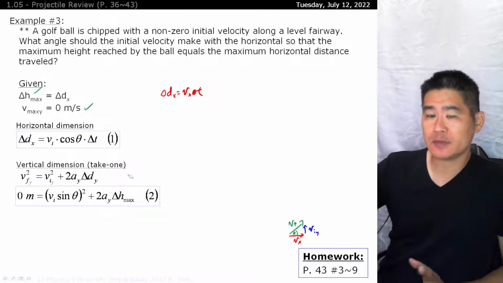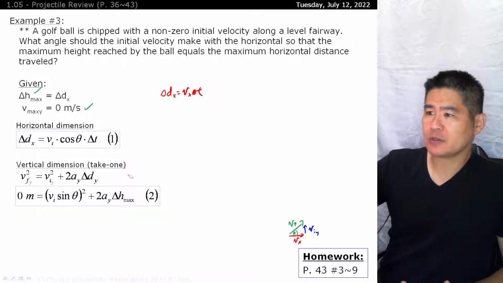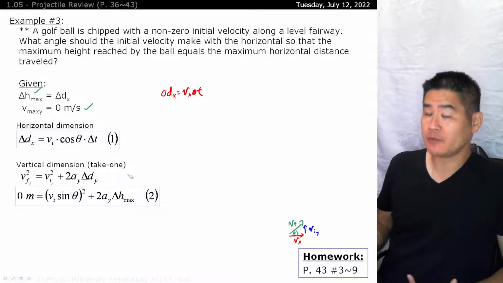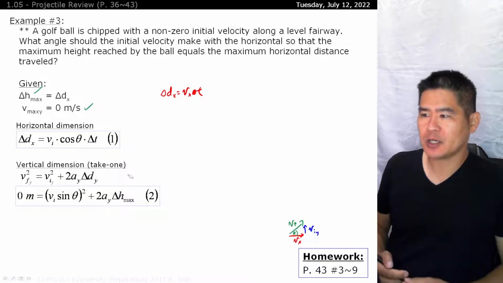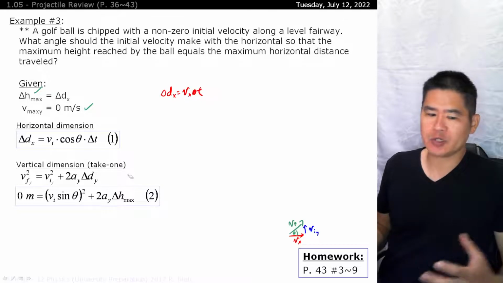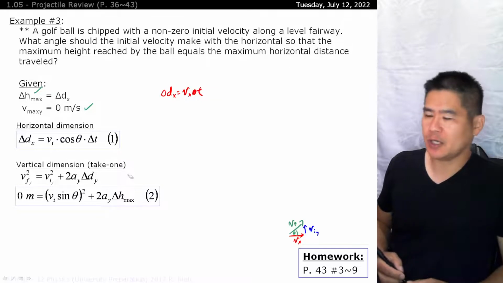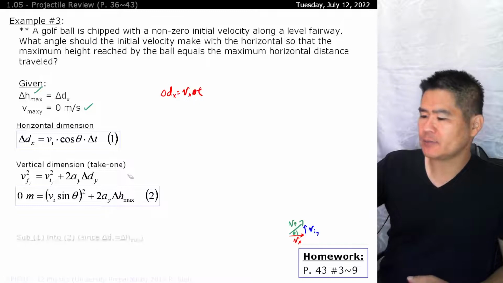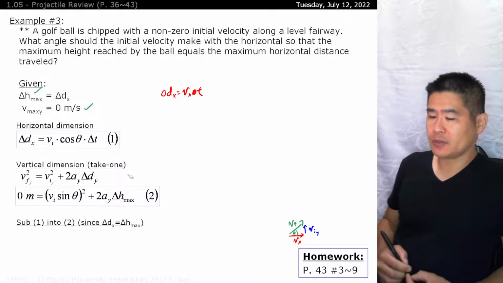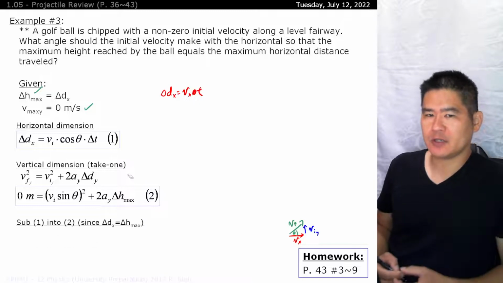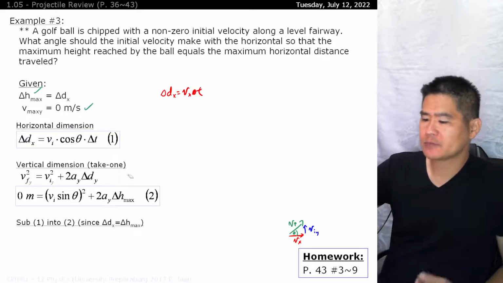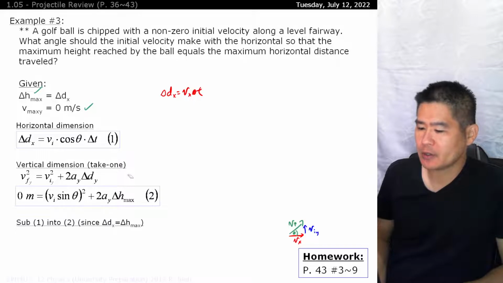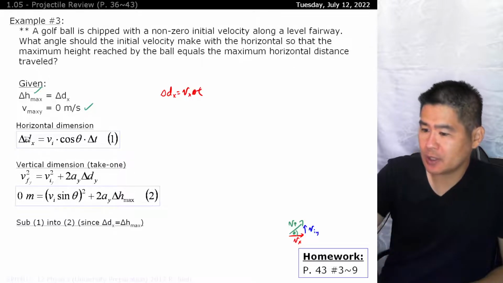So I'm just going to leave these as variables. Sometimes with physics, all you can do is just leave everything as variables and just keep on calculating away until you have a simplified equation, and then you're going to sub that simplified equation into your Excel spreadsheet or whatnot to solve for the rest. In this case, we don't need to go through the Excel one because we will get to one definitive answer, not an equation where your input matters or your initial conditions matter. So we have two equations so far. We'll sub them into each other.